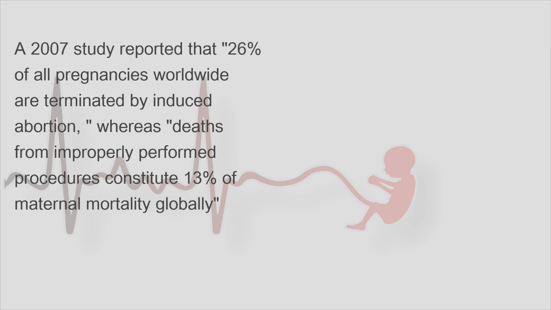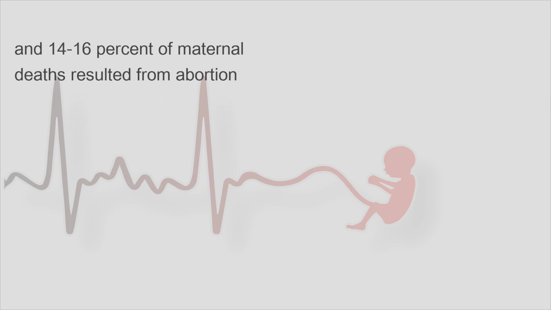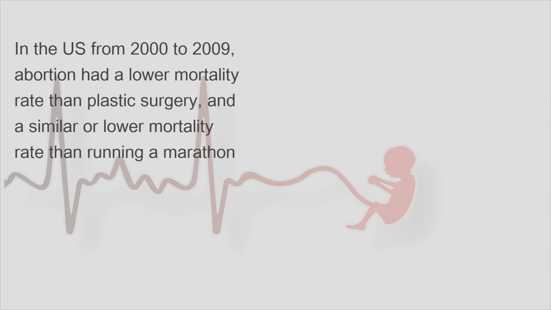A 2007 study reported that 26% of all pregnancies worldwide are terminated by induced abortion, whereas deaths from improperly performed procedures constitute 13% of maternal mortality globally. In Indonesia in 2000 it was estimated that 2 million pregnancies ended in abortion, 4.5 million pregnancies were carried to term, and 14 to 16% of maternal deaths resulted from abortion. In the US from 2000 to 2009, abortion had a lower mortality rate than plastic surgery, and a similar or lower mortality rate than running a marathon.